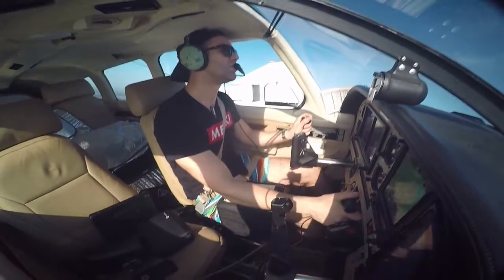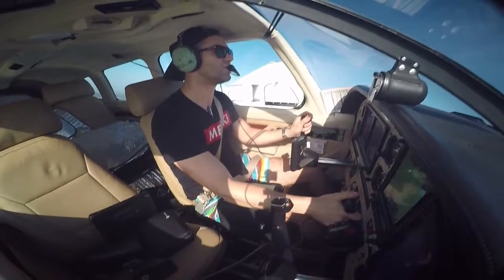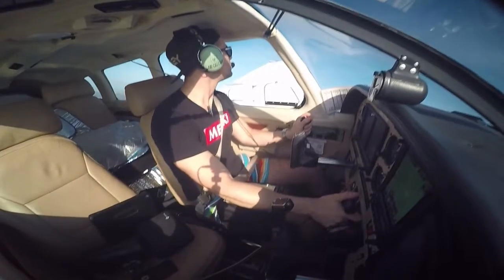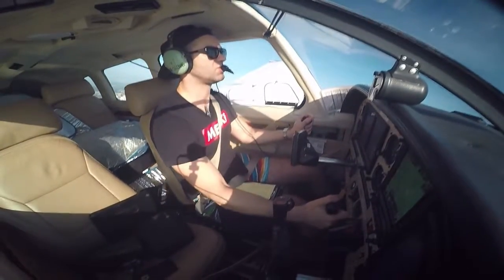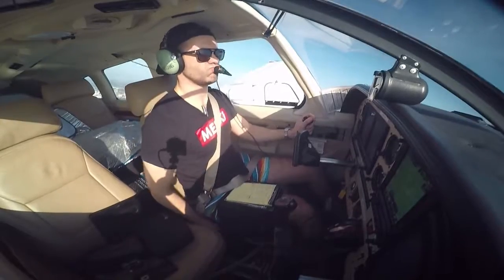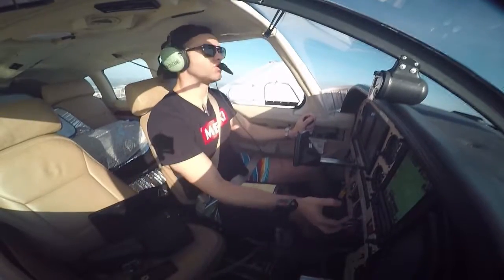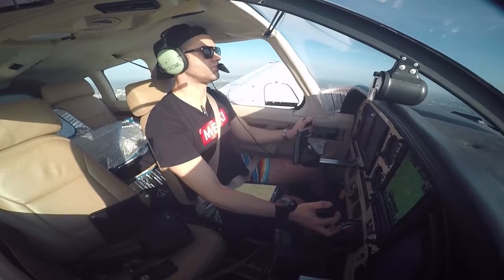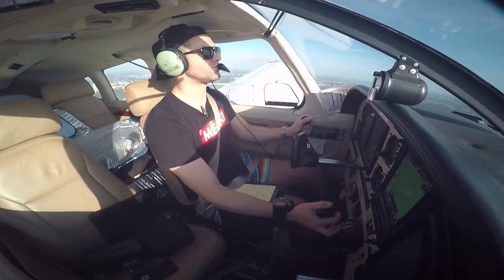I fly for fun, and my longest flight has probably been about an hour — a little more than an hour on a single leg. I haven't gone over any kind of open water yet, meaning where you'd actually need life vests in the plane, and that will also impact what you have in your flight bag. That said, I still have a first aid kit in my flight bag, and of course this stuff can change.